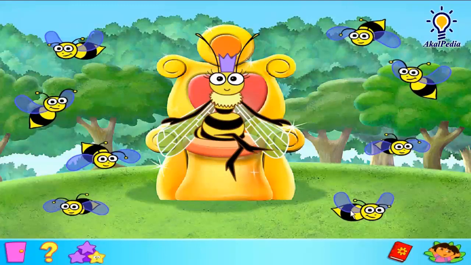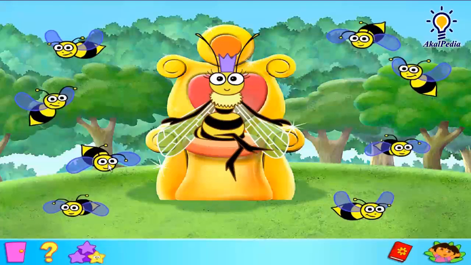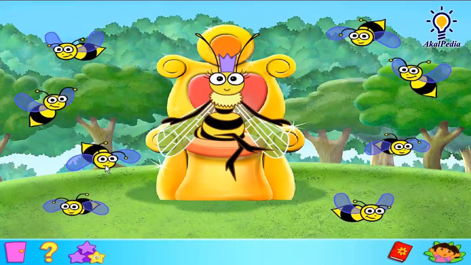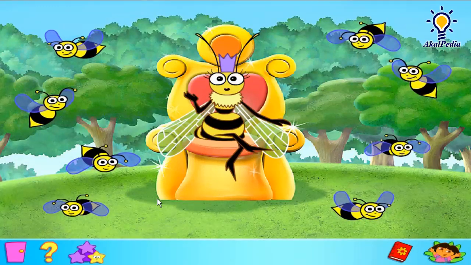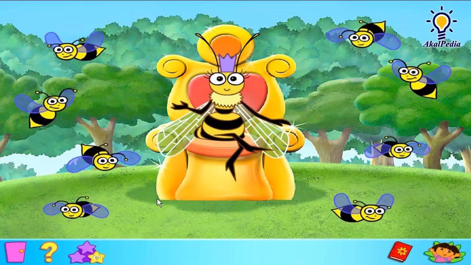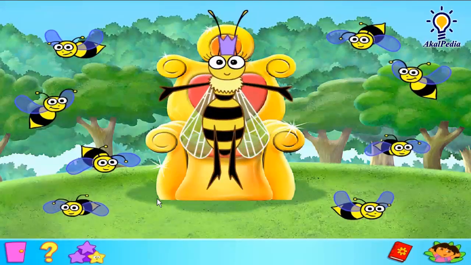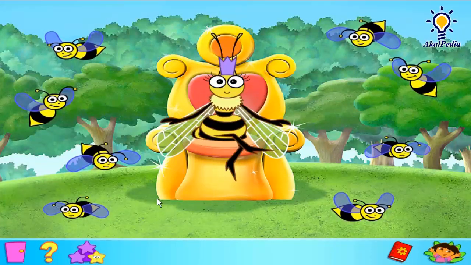Las abejas. That's bees in Spanish. All of them make a different buzzing sound. The queen bee will tell you a buzzing noise she wants to find. She wants you to find this sound. Then you have to search for the bee that is making that buzzing noise and click on it. When you roll over a bee with your mouse, you can hear the sound it's making.